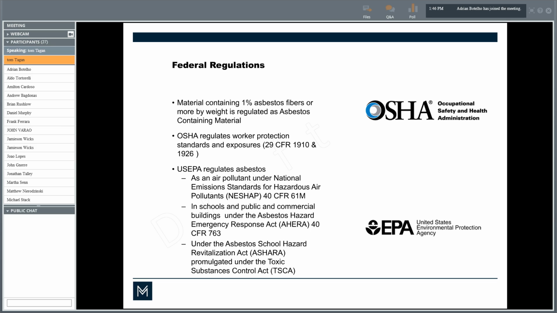They also have a program that was set up to handle things related to abating materials inside of schools, AHERA. And the AHERA program is set up to say, once you remove that material, how do you make sure that the children going back into that school are safe? So there's a whole series of much more stringent requirements related to testing and other things in order for children to go back. One of the little known pieces is that underneath AHERA, actually public buildings are subject to the AHERA regulations, unlike a lot of other buildings. As such, the AHERA program is much more stringent and, if you want to call it, a more robust system for dealing with asbestos.